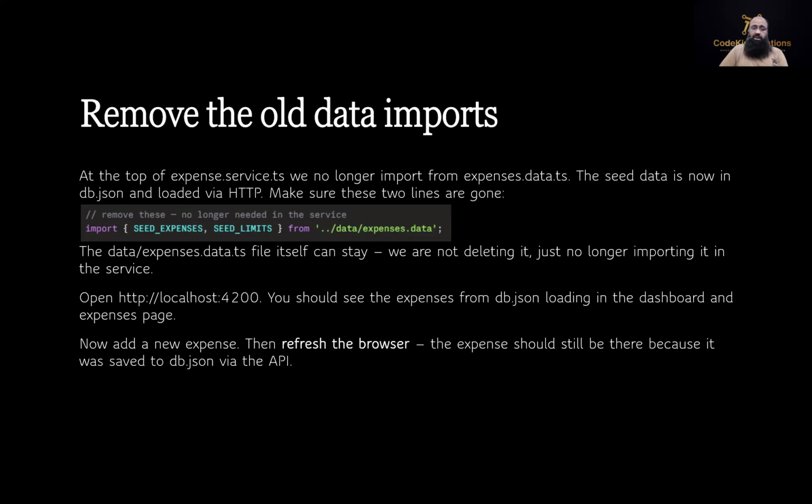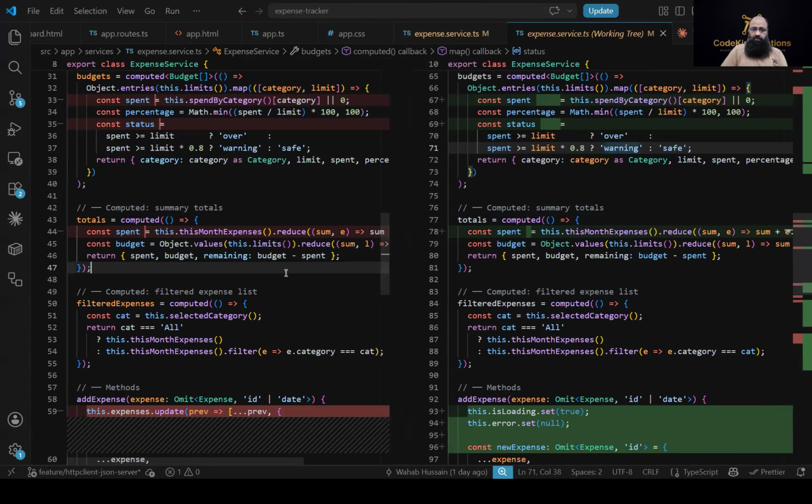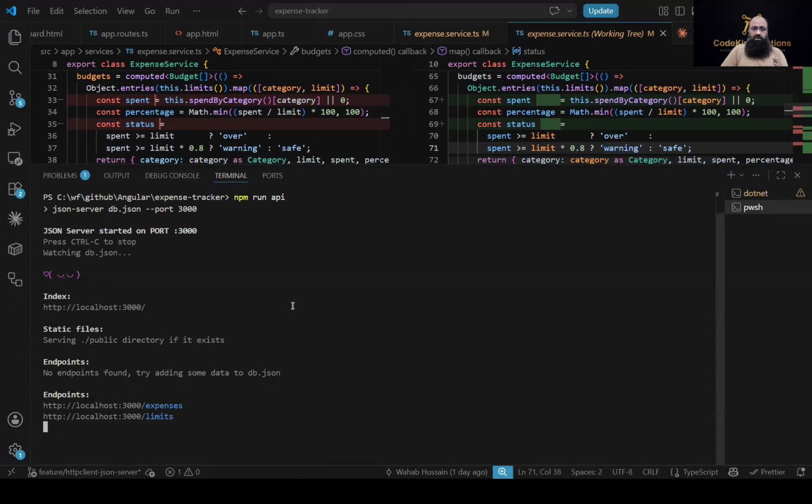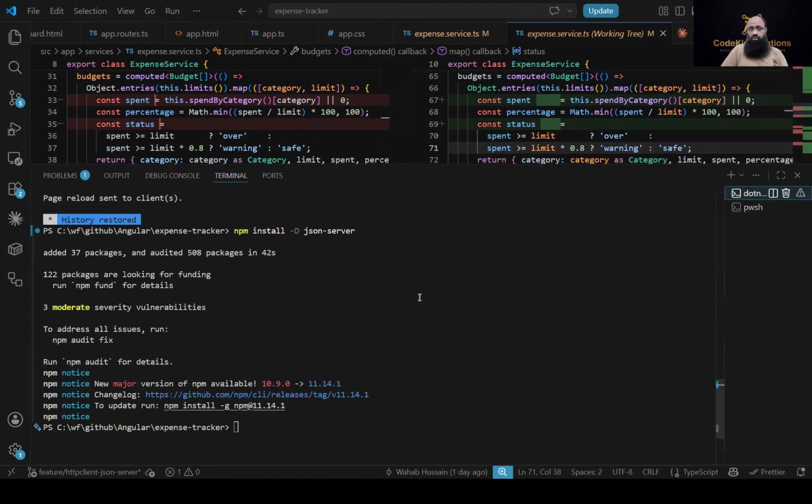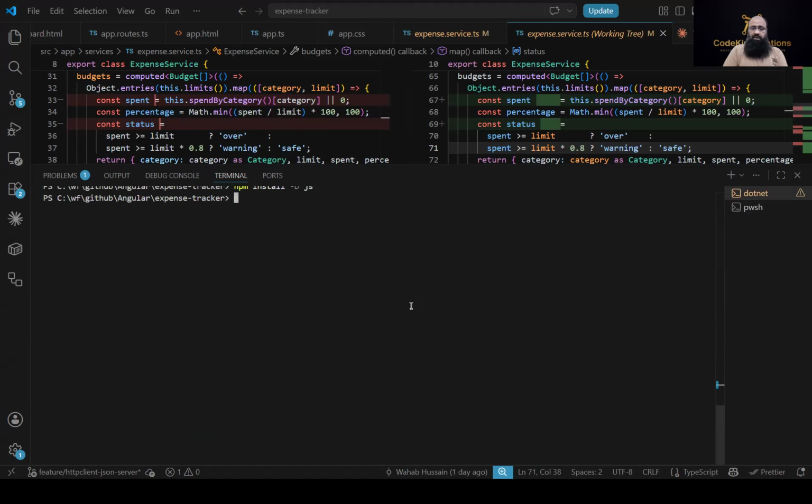So let's just try running that and see. Let me just go to the app. We are opening the terminal. So this one, the API is running. Let's just go over here. Let me just clear that.